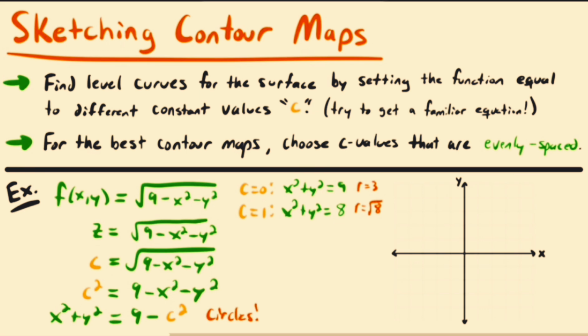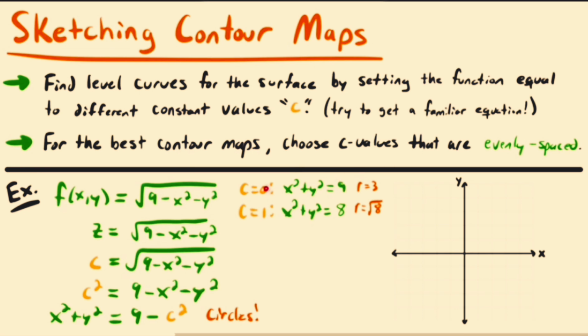And then let's take a look at another level curve. You're going to want to look at least 3 or 4, if not more, when you're sketching these contour maps. So don't just stop at 2 level curves. Try to find 3 at the very least, but in most cases you're going to want more than that. And so when I pick my next value of c here, I'm not going to skip by a bigger amount than I did last time. I want to try to choose values that are evenly spaced.